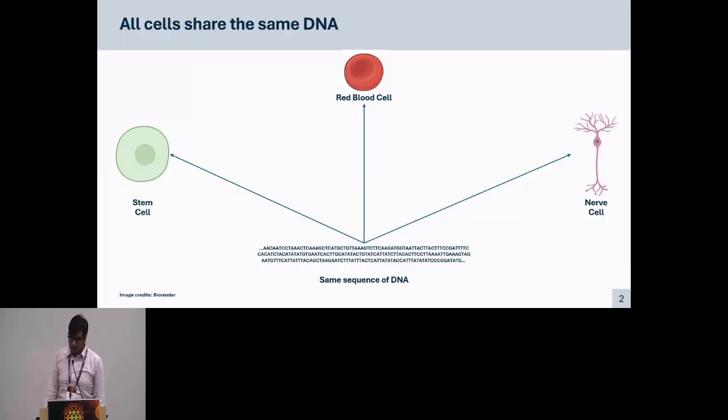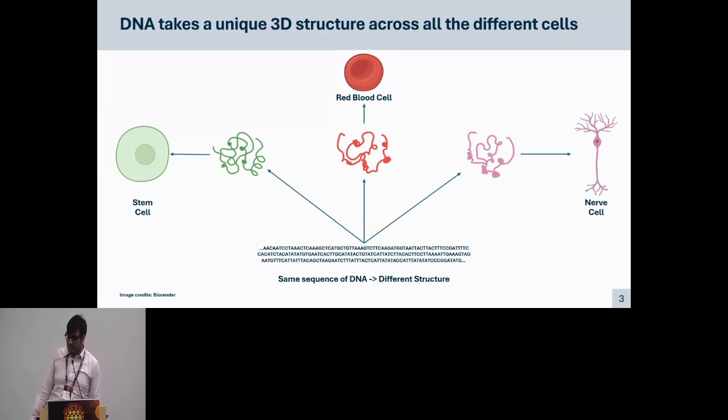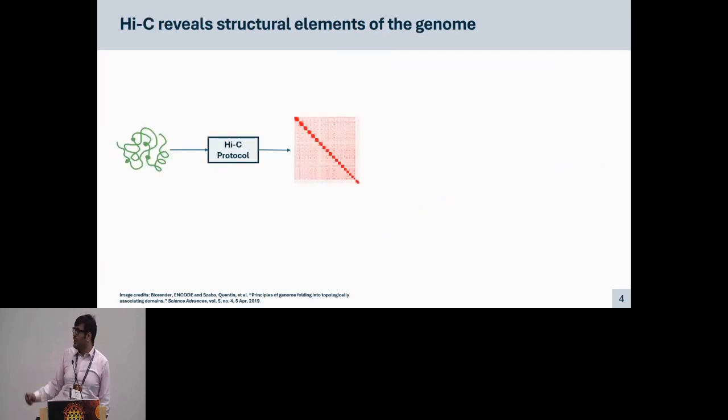Anyways, so we sequenced the human genome back in 2003, and over 2 decades later, we are still in the process of unraveling how the same DNA sequence, which is shared by all the cells, leads to such differential functional forms. A part of this mystery can be explained by how the same DNA folds onto itself to form this complex structure known as the chromatin. And it's well understood that this chromatin takes differential structure across different cells. And it's also fairly well investigated that small rearrangements in the structure of chromatin can lead to differential gene expression.